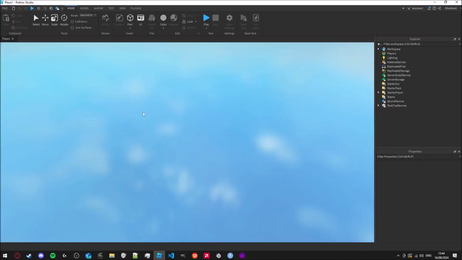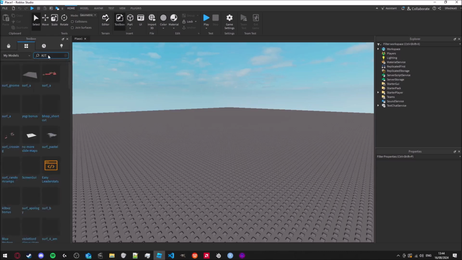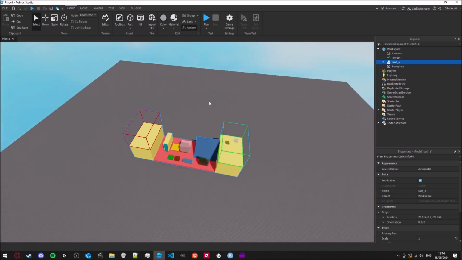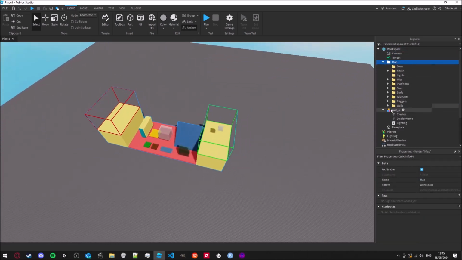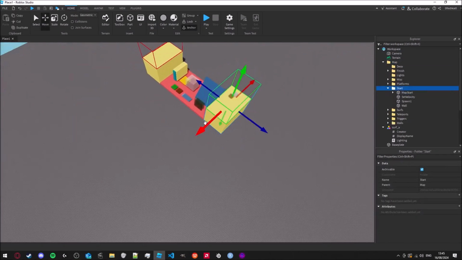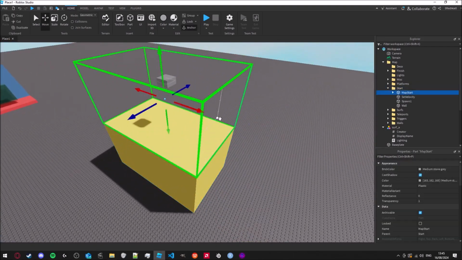So I'm going to open a classic base plate here, and the first thing I usually do is load up my mapping kit right here. This has all of the part names, everything's nicely organized. As you can see here, you won't have a problem finding anything. I'm going to take this start folder and move it over here away. This is the map start.